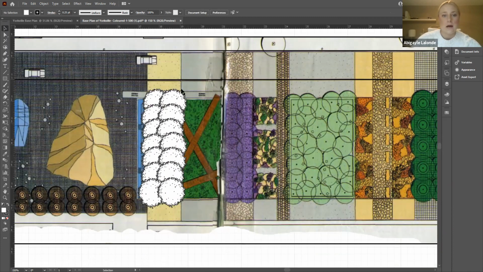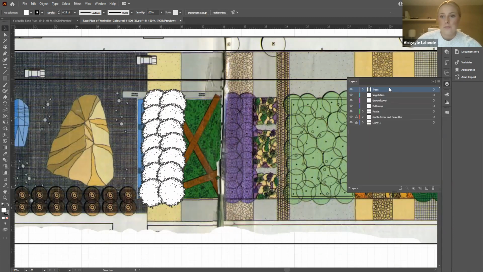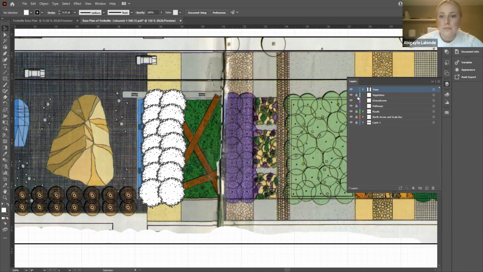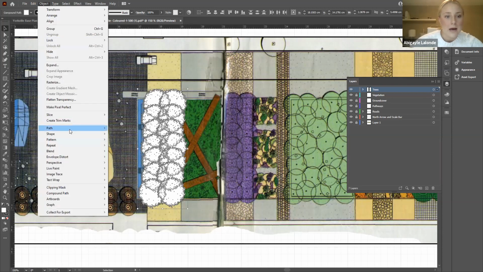Okay, so let's say I have all the trees that I want, and they're on the layer that I want as well. What you can also do just to clean up your drawing, since you maybe just want to show the canopy and not necessarily each individual tree, is select them all and go back to object and then path.